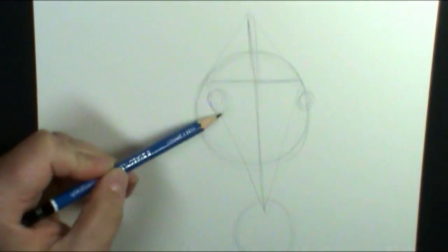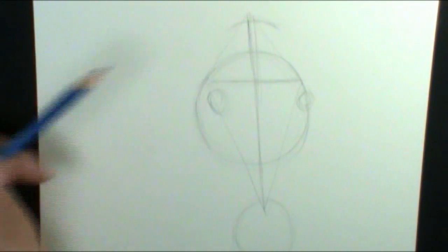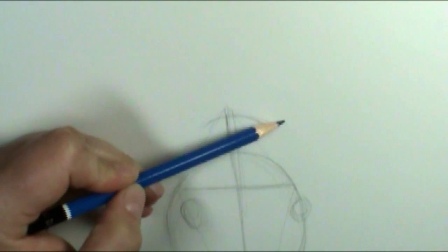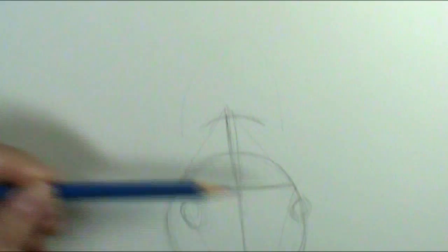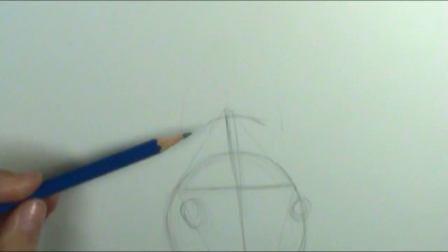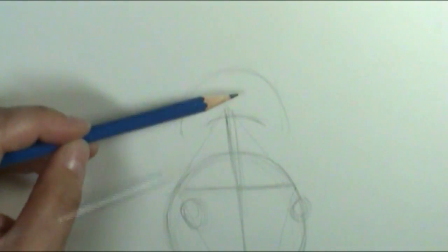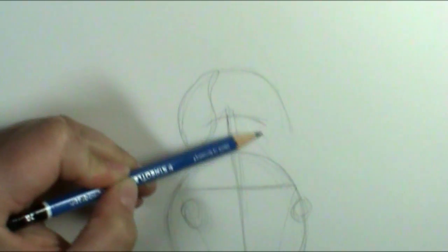As it comes up between the eyes of the horse is the poll, or the top of the head. So I'm going to put a little bit right there and then I can go ahead and put my arch for the ear. Here's the poll — the top of my horse's head — and I'm going to draw an arch for the horse's ears. You can draw it straight up if your horse is looking straight at you, but this horse is looking down a little bit, so I'm going to put my arch a little bit lower.